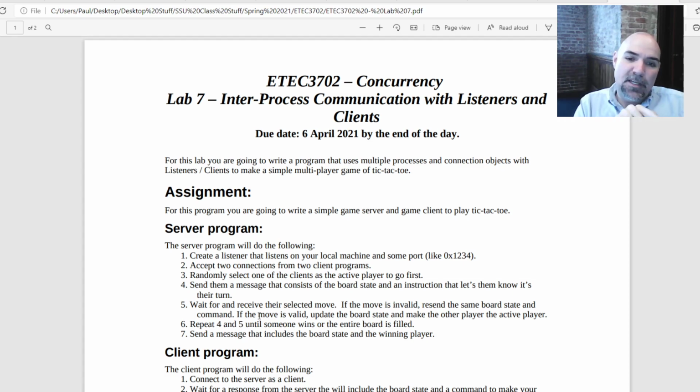That has the board state and the message saying it's their move. They're going to send a response back to you that says what their move is. When they make a move, it's going to update the board state and make the other player the active player, and it's going to send them the new board state and a message saying that it's their move. And you're basically going to repeat that of sending them the board state, getting their move, and then switching players.